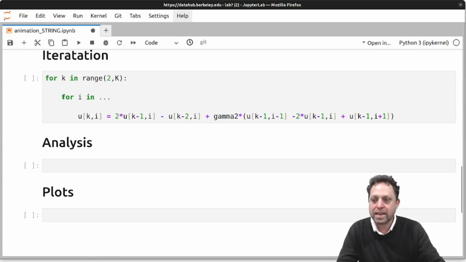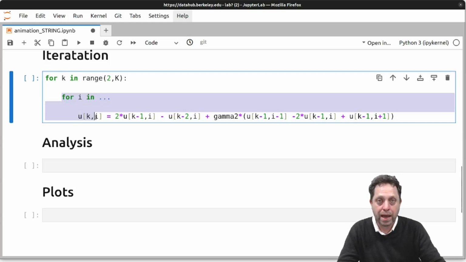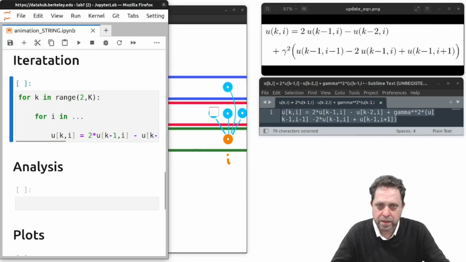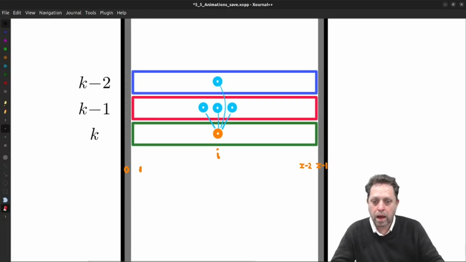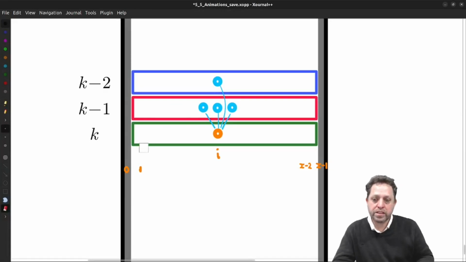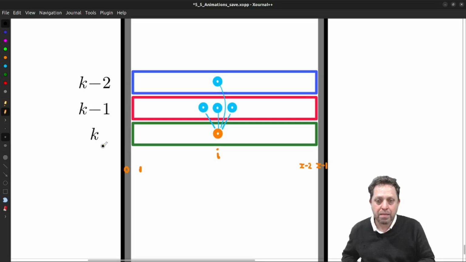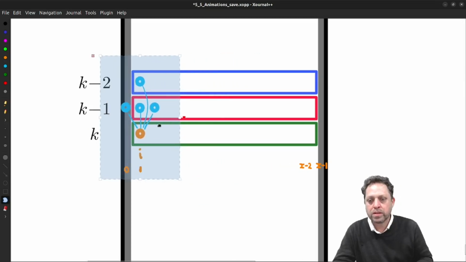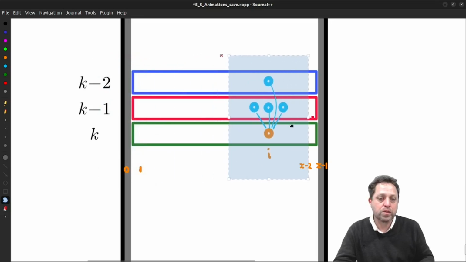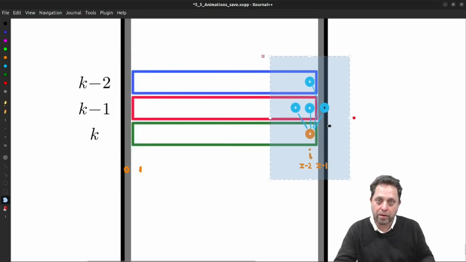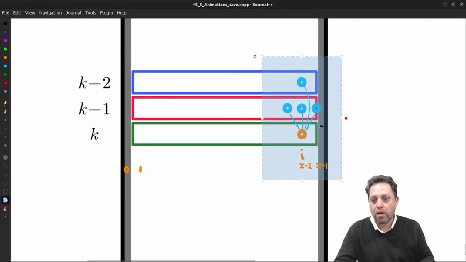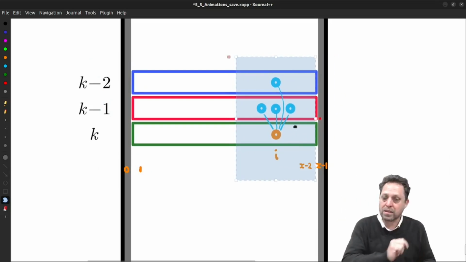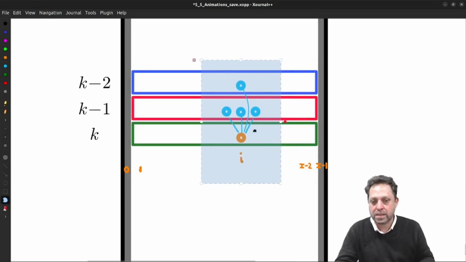Okay, let's think about the for loop over I. We have this picture here. So this picture is showing that we are at a particular time k, and we have that the value at I is dependent on these 4 previous quantities that we saw. So our for loop over I is going to sweep across a row and write in the values. Now, the 2 bars on the sides, the gray bars, those are the boundary conditions.